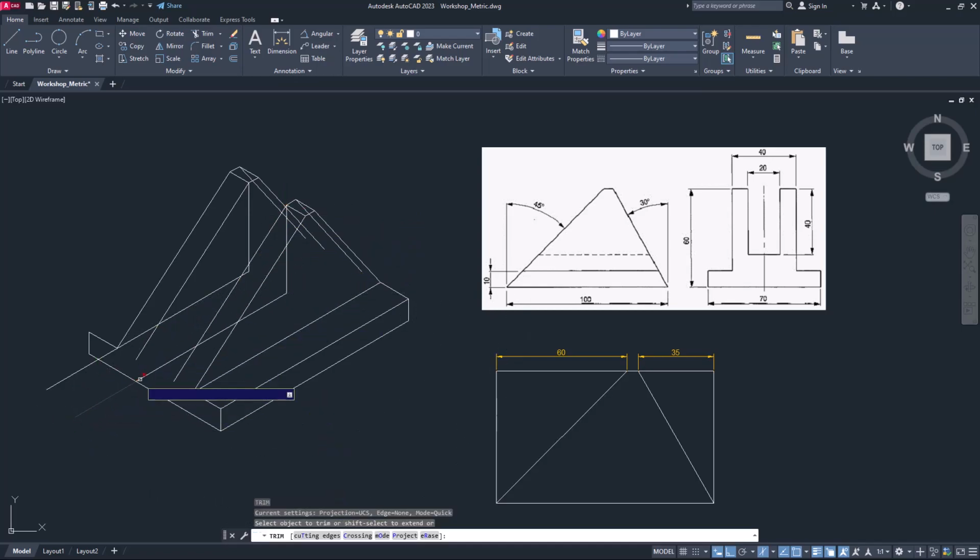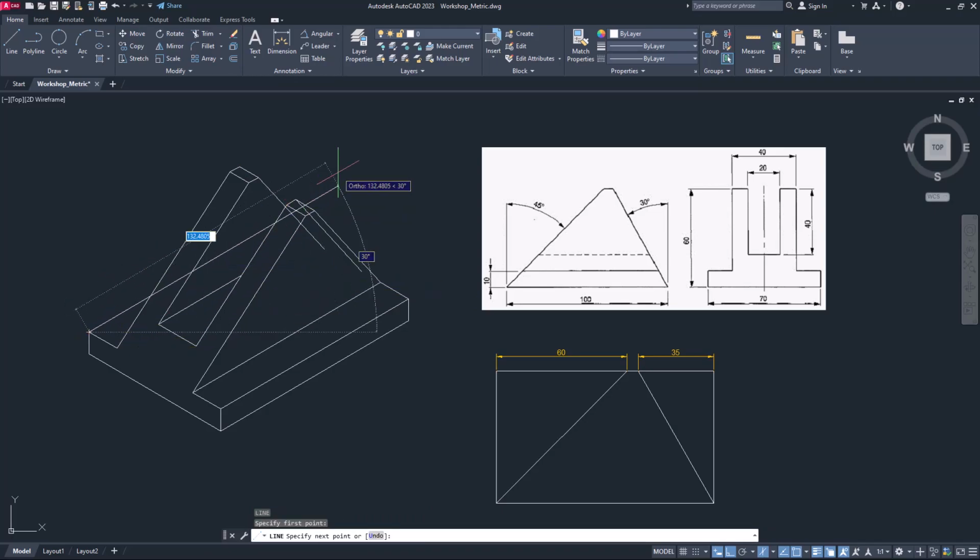Now let's trim the additional parts like this one, this one, and this one. Now let's draw the joining part over here. Now let's try to complete the remaining lines. So let's delete this part. Now let's trim this portion, and this portion. Also remove the hidden line which is not visible from the ISO, right?